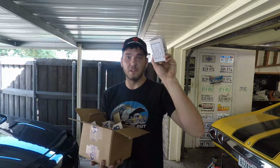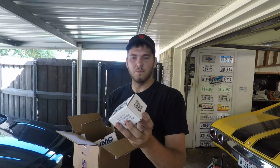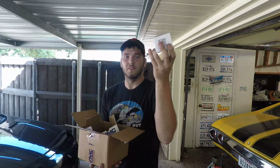I just wanted to show you guys my box of parts. So we've got this right here, the ignition coil. The coil and the CDI all work on this bike, but I wanted to replace them anyway. So new coil, new starter solenoid, so that way we can start it on its own. Then we've got this one, this is the CDI.